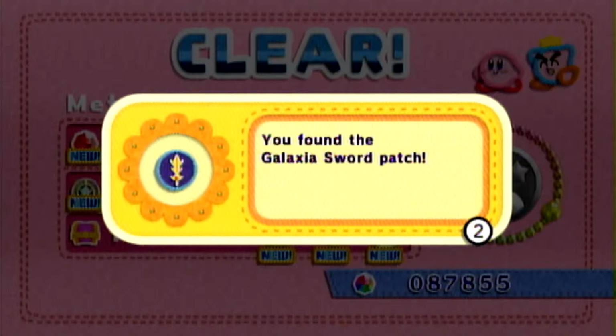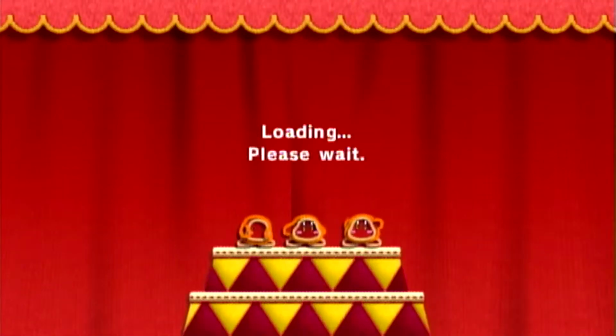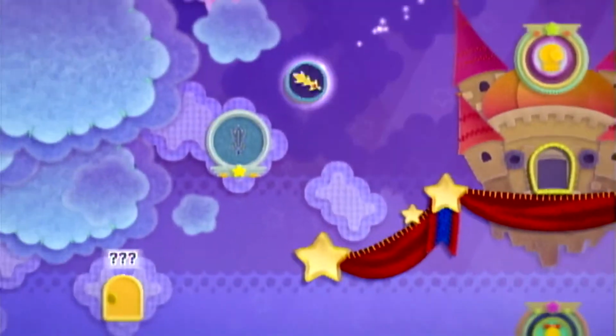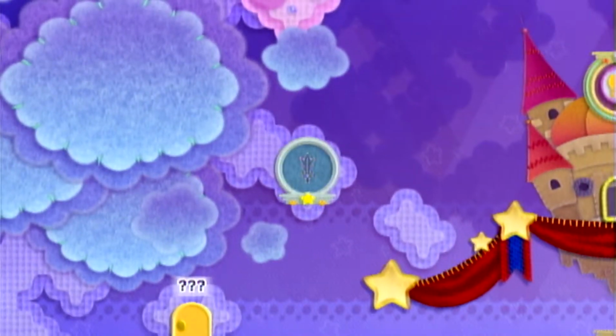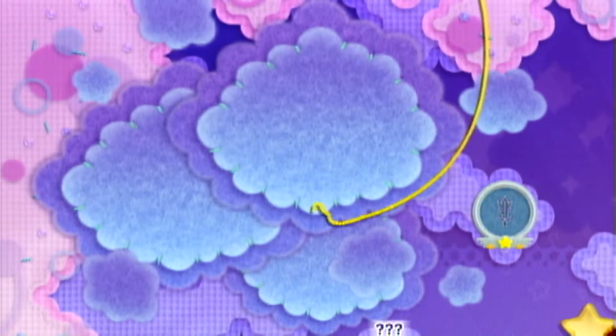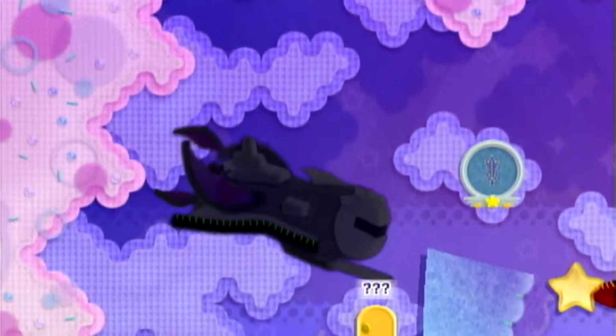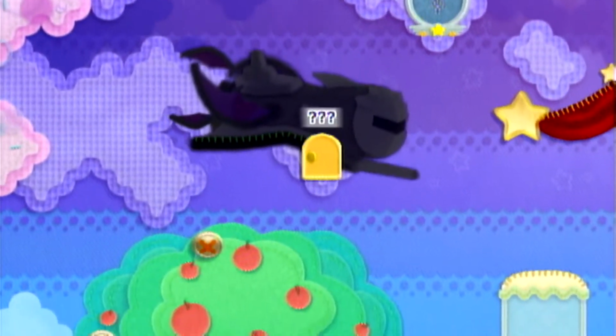We got the Galaxia sword patch. You know who has that sword? Of course. It's Meta Knight. All right, Kirby. This is the last throwback level I can think of. It's probably my favorite throwback level besides Wispy Woods. It's the Halberd ship.